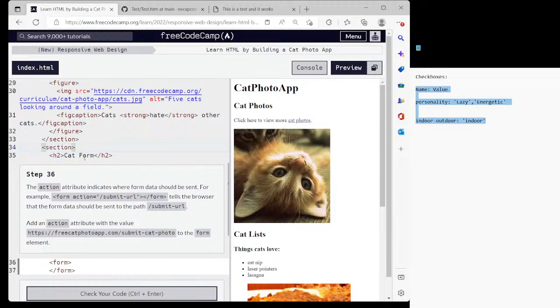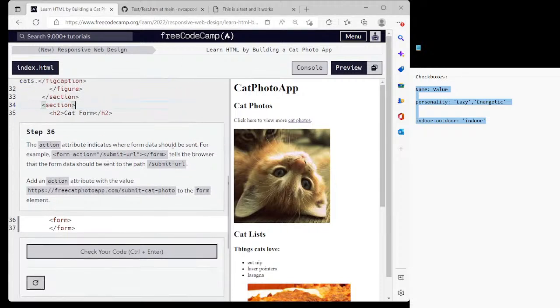So let's get more into it. The action attribute indicates where the data should be sent. For example, form action submit URL tells the browser that the form data should be sent to the path submit URL. So that's basically where it'll be sent.